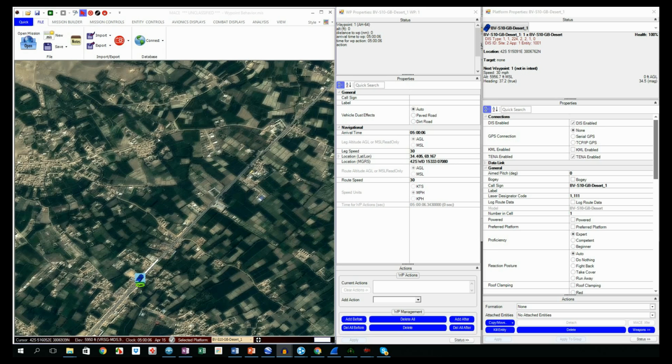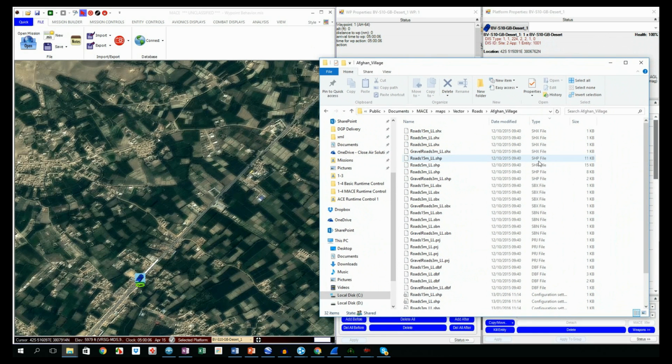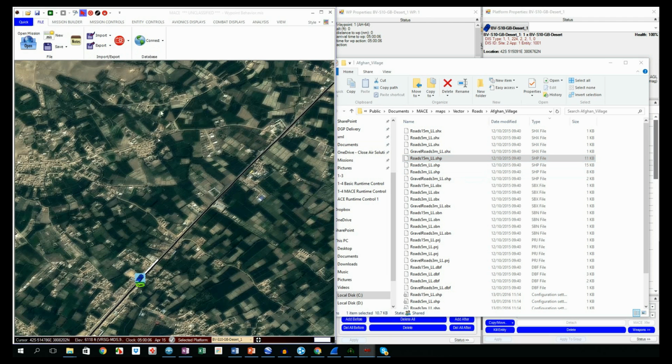For ground-based platforms, it can be cumbersome to map out all the waypoints along a line feature such as a road or path. Handily, MACE allows you to create waypoint paths from vector files known as shape files. You can make your own shape files in MACE. This is covered in a later tutorial. For now, we'll import them. The easiest way to import a .shp shapefile is to just drag and drop it into the MACE mission area. It will show up as a line. The other way to import it is to use the Import button on the File menu. Navigate to the folder that contains the shapefile, click on it and press OK.